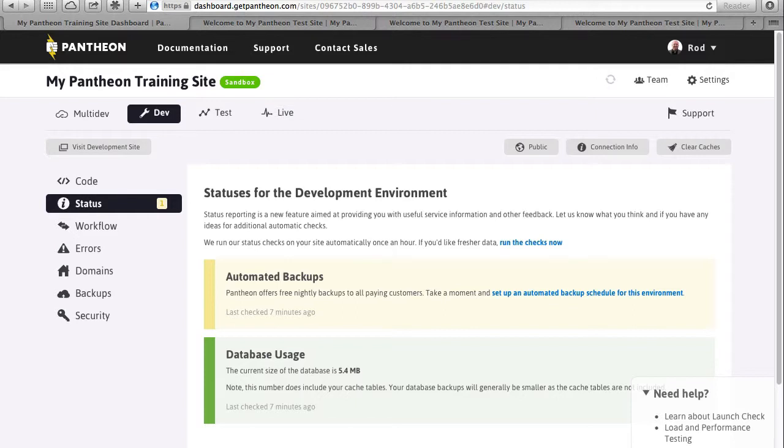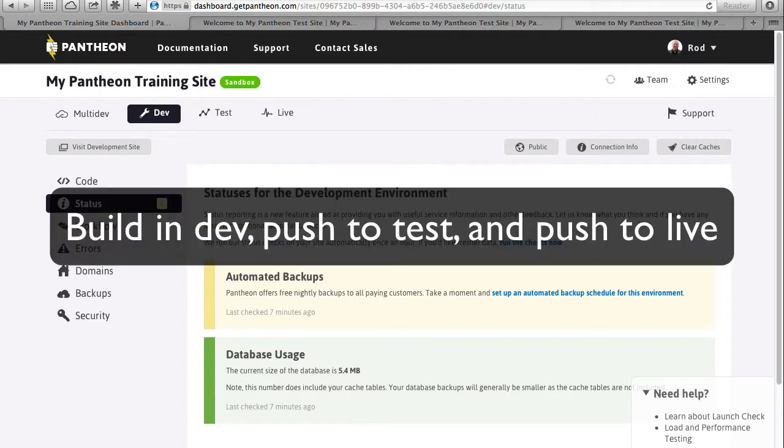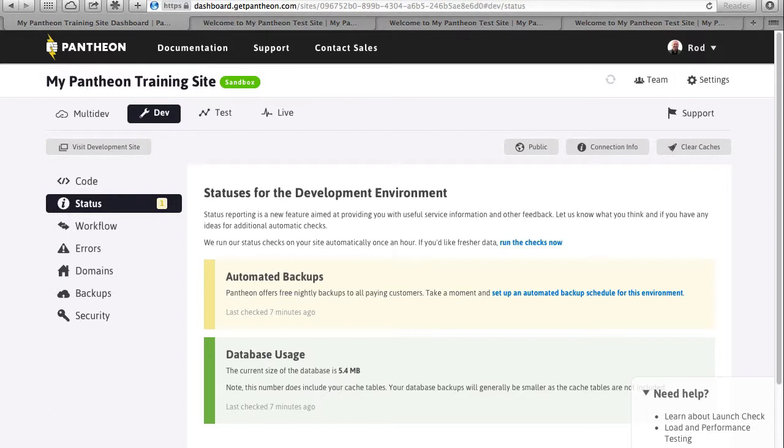In a real world scenario, when you're building your site, you're probably going to build it completely in dev and then push it to test it there, and then push it to live. When you're ready to go live with your site, you have it on your live server, and that's where people see it. All of the premium services that Pantheon provide, like caching and things, they're all set up properly on the live server. And so you shouldn't do things like load test the dev server because it just won't give you accurate results.